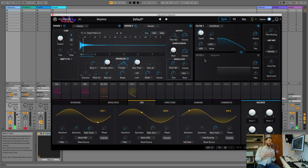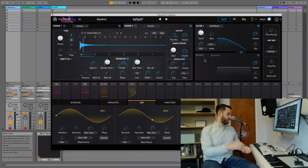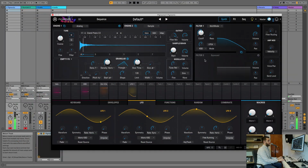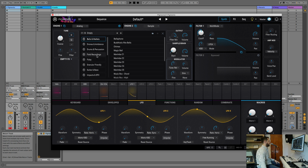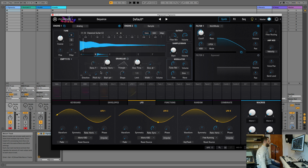So could I create this in Ableton without using Pigments? Absolutely, I could. However, again, now I'm up at 22%. It's still pretty stable, pretty low, and I would be okay performing in the 22 range. Now, something else that's worth checking out here is that you actually have several different spaces for samples. So I could go in and load, how about a classical guitar sample? Let's see what that is.